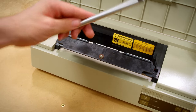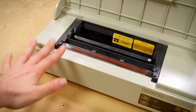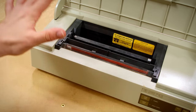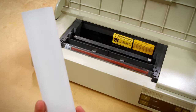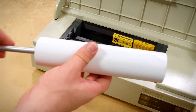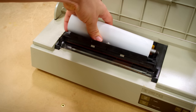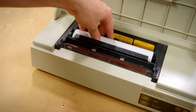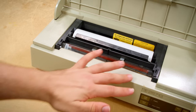And this goes into why this thing is so awesome and is what I think the ideal vintage printer to use with old computers, because it is a thermal printer. You take a roll of thermal paper like this, put it on the spindle, drop it into the machine, feed it in, and then it goes. No ink, no mess.